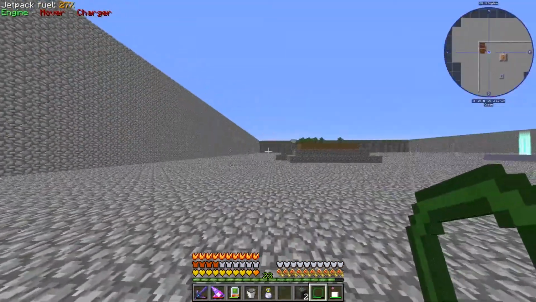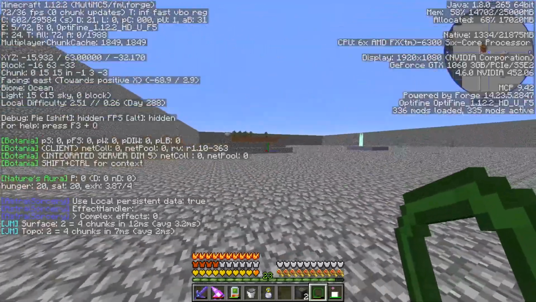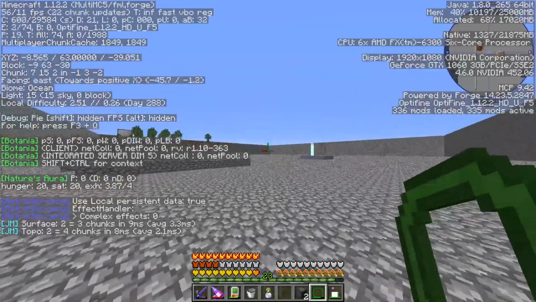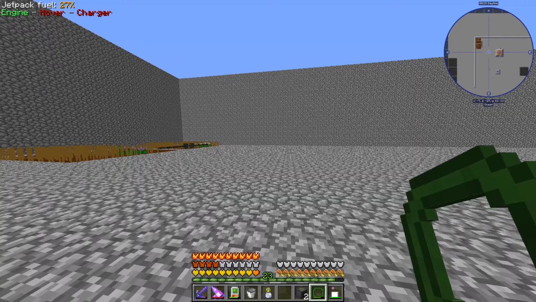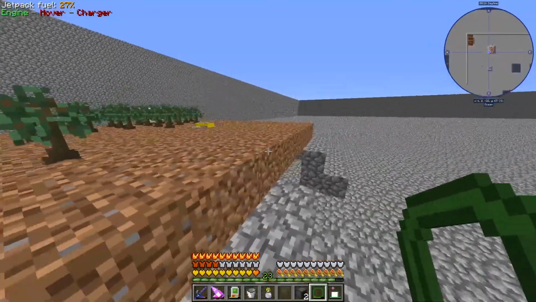I think the walls helped out a bit, maybe. What are we actually getting? We've got 69 FPS, roughly, on average, maybe? 60? Yeah, this isn't too bad. Keeping in mind that we have the super high render distance, but there's nothing else to really render in, so it should be fine.